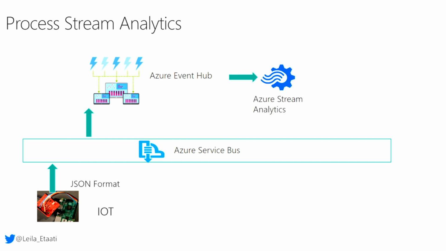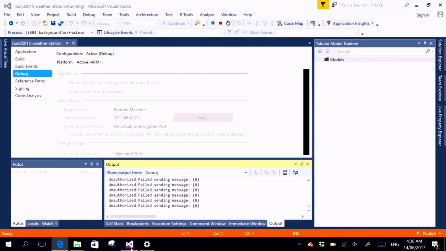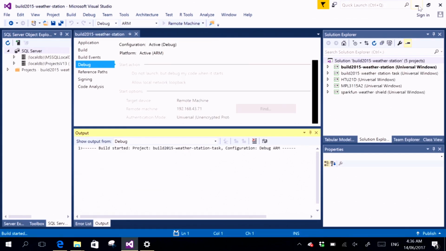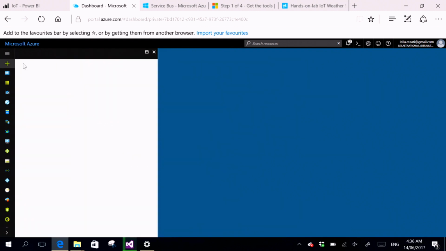So here is actually Stream Analytics that we have here. Stream Analytics works as the internal hub inside Cortana. As you can see here, if I go back to the PowerPoint, also in some cases it's not sending the data, so I'm just running it again. So here, you can easily create a new one.